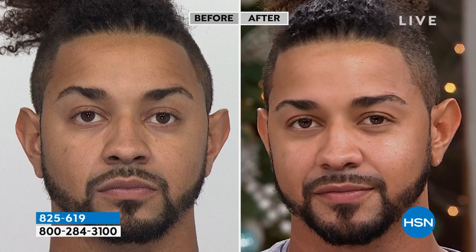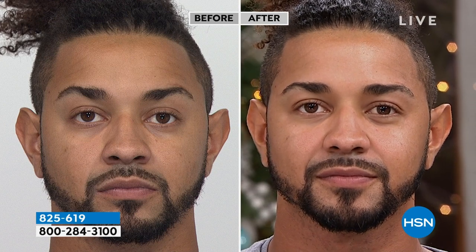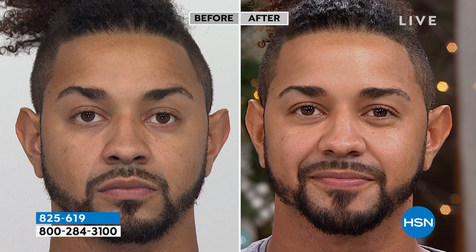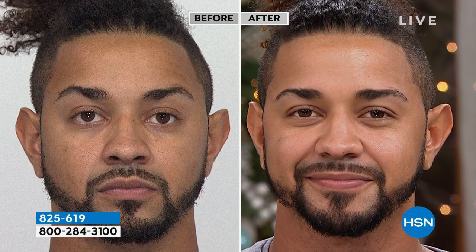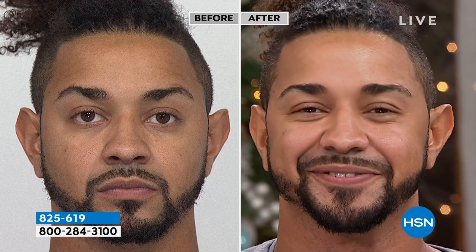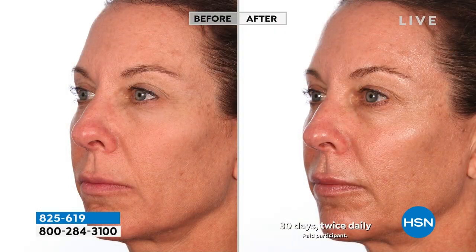Look how luminous it is. That's what it does. It makes your skin brilliant, and it's beaming with juicy moisture. It has a vitamin C oil that makes the skin more luminous and bright, and it works on fine lines as well. But it is clinically proven to fill that glass up with water and help keep it full for 3 days after one application. Hey, Amy, look at her cheek. Doesn't it look like she had filler?